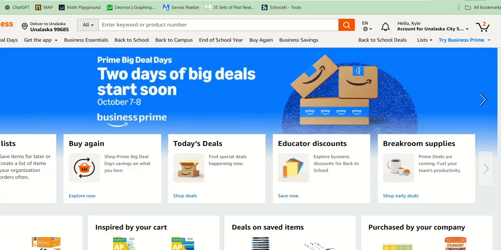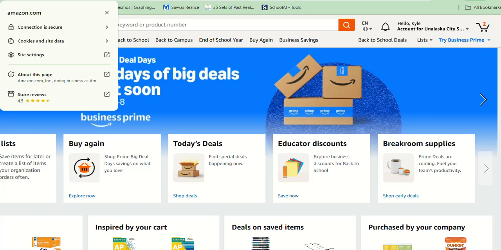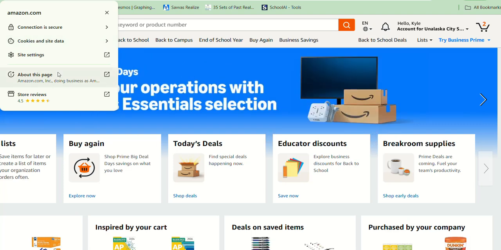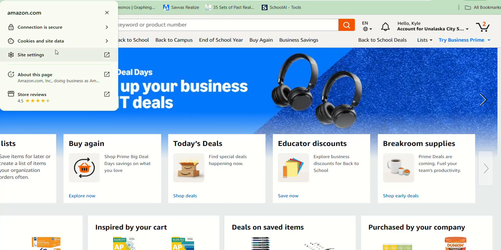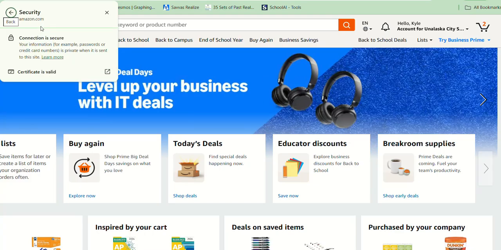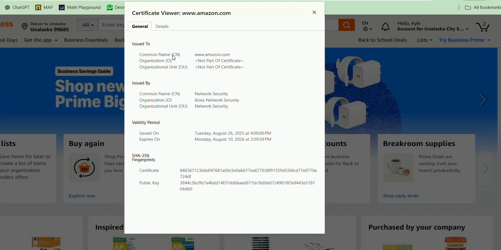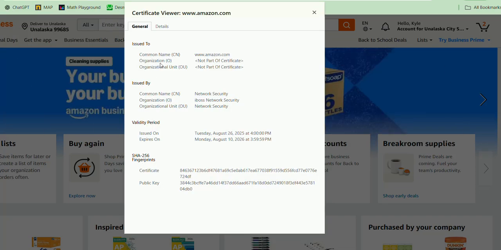Now, if I go to this and I want to view the certificate for this, so they have cookies, so they're going to keep track of stuff. So if I search for bread knives, they're probably going to advertise a bunch of bread-related products to me. That's what cookies do. This is where it's more interesting. They see this certificate is valid. When we look at this, this is the school's one. Up here, here's our school.